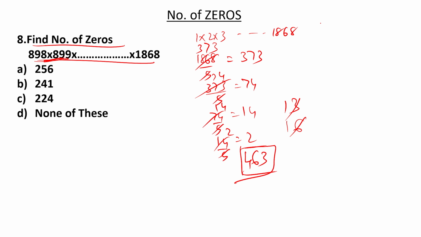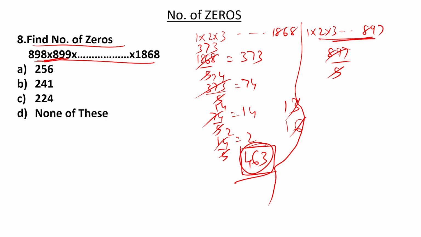Now what we are going to do is just the same way. However, we are only going to calculate up to 1 into 2 into 3 up to 897. So whatever the value we get by solving this equation, we are going to remove it from the main value, so we'll get the original value. I hope you understand what I'm doing right here.